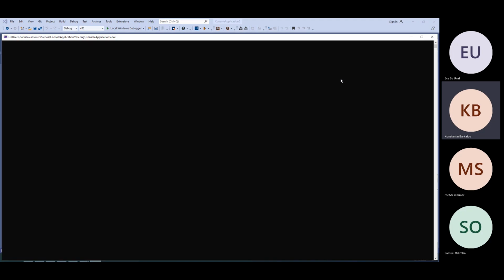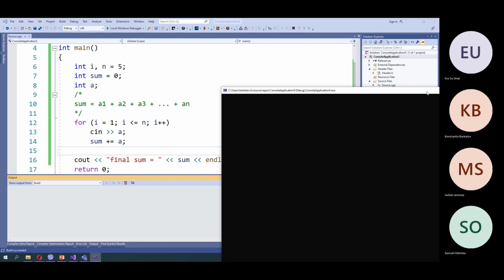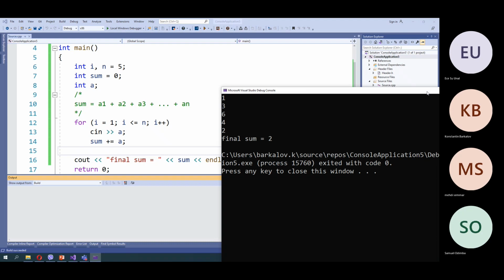Okay, let me enter other numbers: 1, 3, 6, 4, 2. And now the final sum equals 2. Why do we see this strange result?